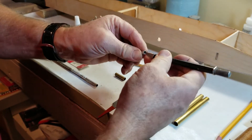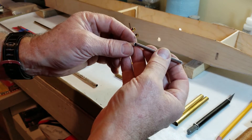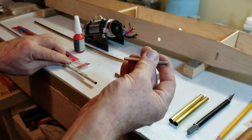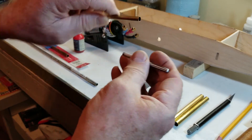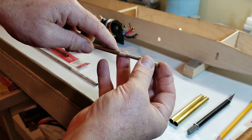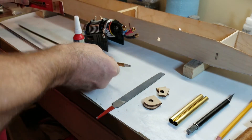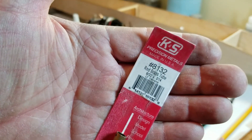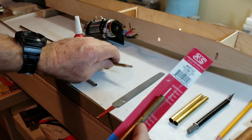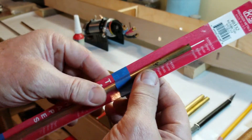I'll show you how this stack works. Here's the piece of 3/16th rod that's going to go in the motor collet. This piece of aluminum - the 7/32nd aluminum - spaces this out to the pre-bent quarter-inch stuffing tube. And then this size fits over the quarter-inch stuffing tube - that's the 9/32nd .014-wall brass tube. So I'll cut a piece of this; I have this built in the stack right now for alignment purposes, and this will get epoxied into the tub.